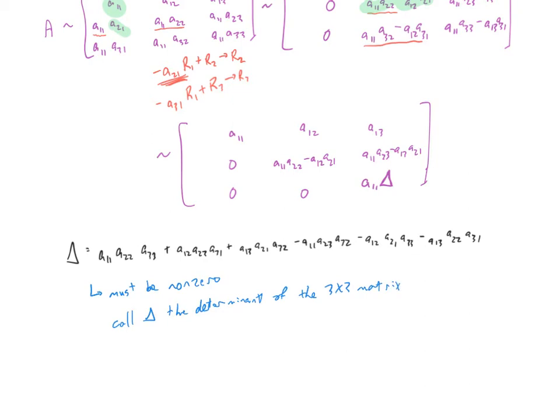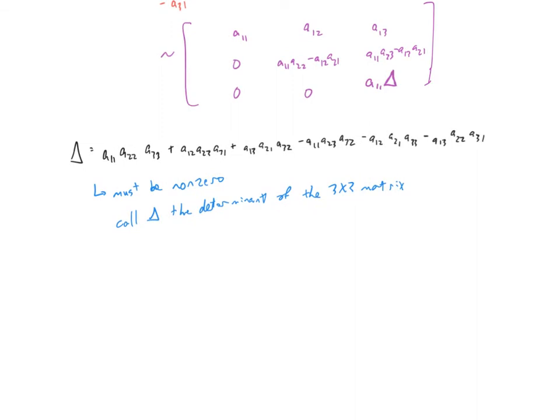Now, if we're defining that as the determinant, it would be pretty terrible to make you memorize that as a formula. So the next steps are how we can reorganize this into a much more familiar form that you may have seen in some course in the past, possibly in Calc 3. When you find cross products, you take determinants of 3 by 3 matrices. All right, so let me move this up a little bit. So here's what we're going to do. We're going to reorganize delta into a nicer form.